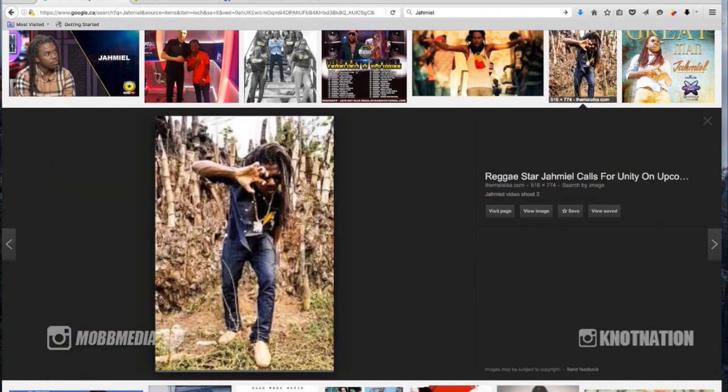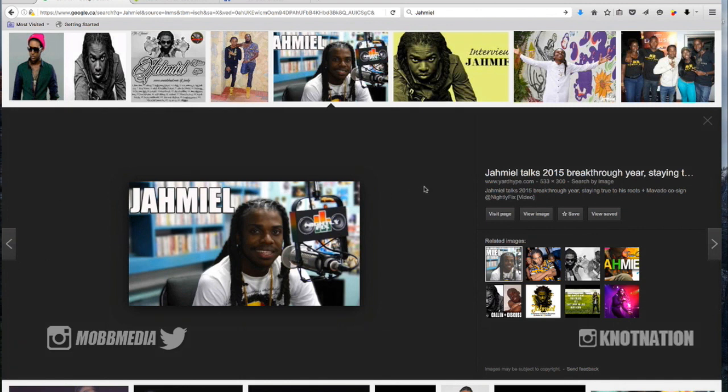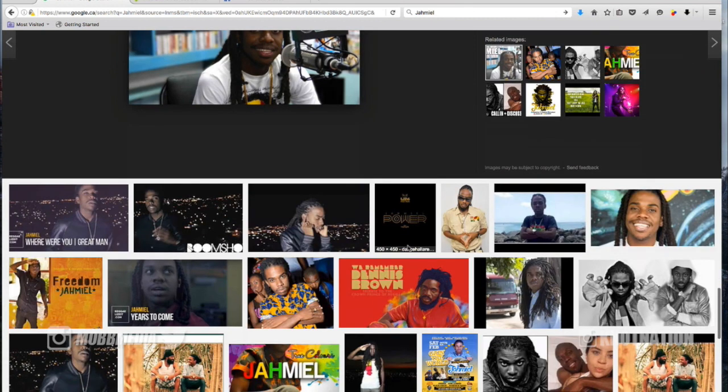Again here with the twists and the braids — the braid locks happening, a little bit of a hair flip in this photo. He's definitely holding it down for the braid lock game — he's got more braid locks than Lil Wayne. But as I always say, be careful when you braid lock your hair so much, because it does cause some damage such as receding hairline, balding, alopecia — it could also cause headaches. Just be careful about popping Advil or Tylenol too much from the braid locks, because a lot of people experience issues from those drugs every year.